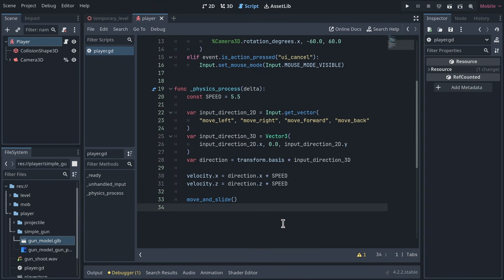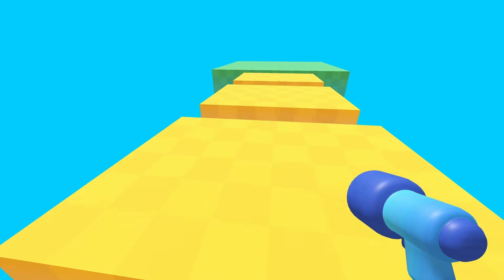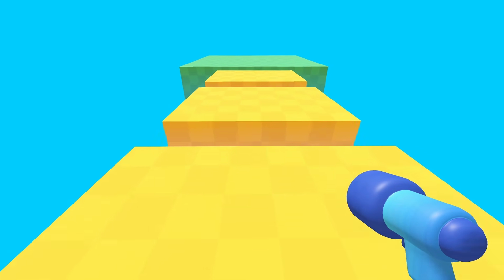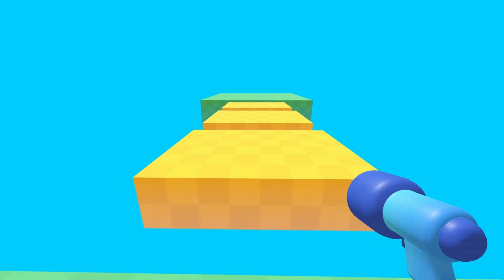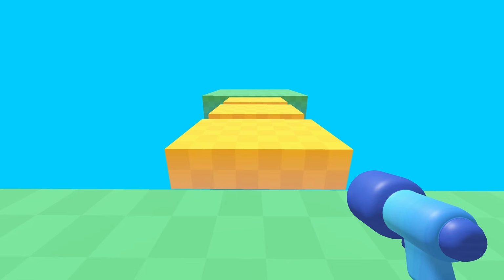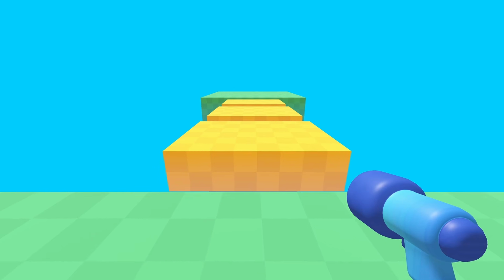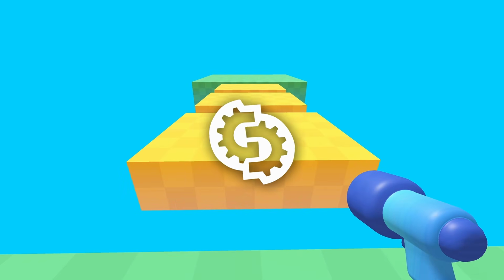Now we're going to implement the jump. The player can totally cross the platforms here because the gap is not very big and the capsule of the player is pretty big, but we're going to add a jump to simulate crossing this gap, and in case you want to do a level layout where you have these floating platforms and the player needs to jump, in your final copy of the project.